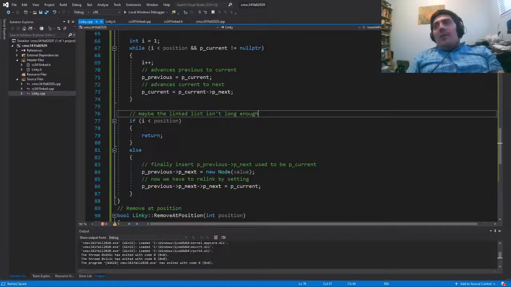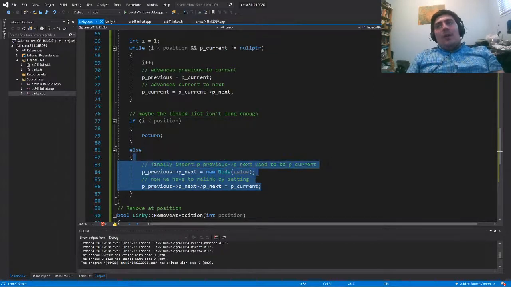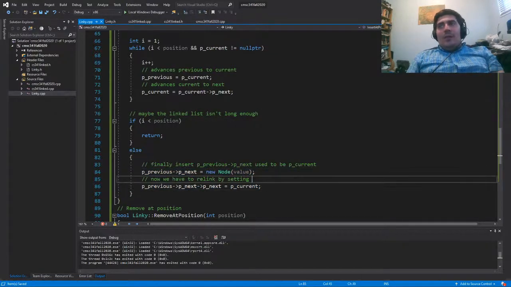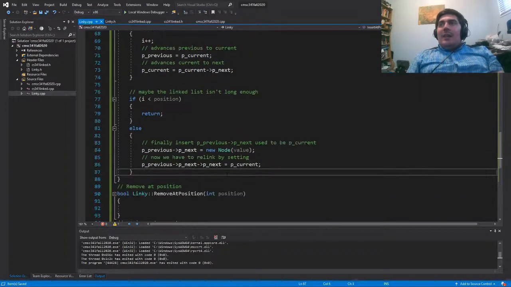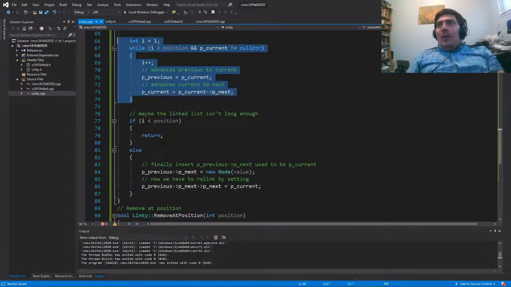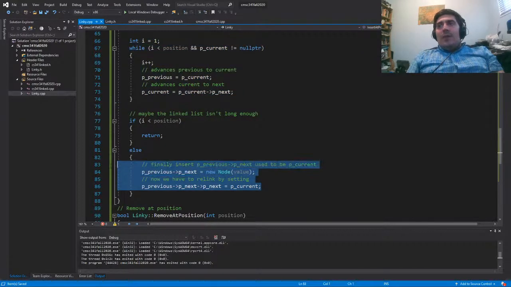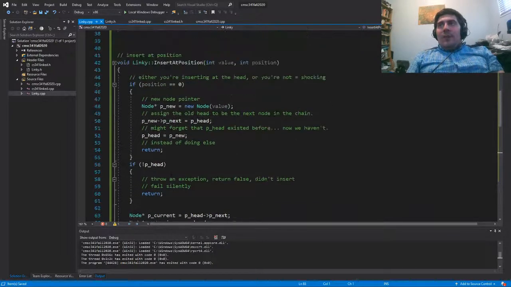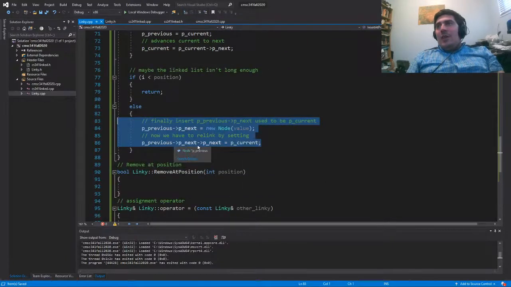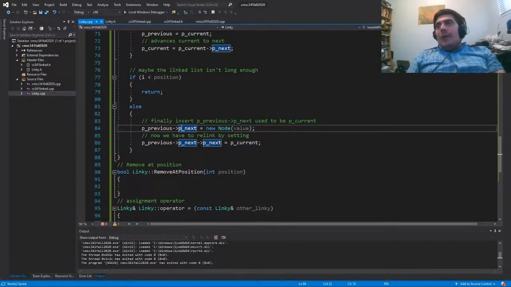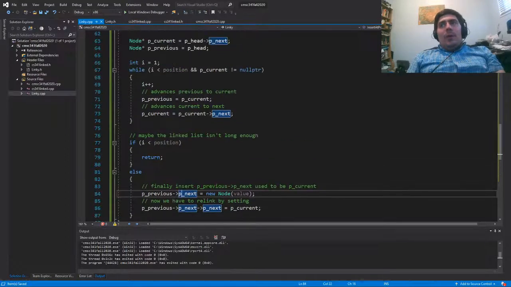But if it is long enough, then finally you get to do the thing you wanted to do from the start, which is just create a new node and insert it. So basically this while loop is what really does all the work. All the rest of this is really edge cases and safety checks, right? And that's unfortunately kind of what you have to do when you're writing linked lists.